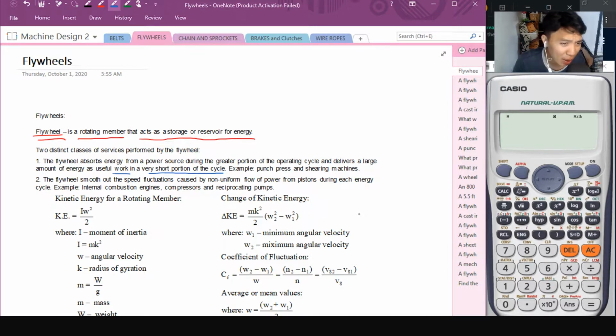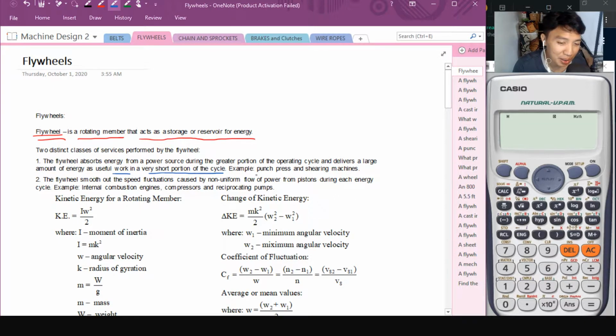And when stopping a flywheel, the amount of energy that is contained by the rotating flywheel, a large amount of energy should be inputted, okay? Being input dun sa system in order for you to stop it. Now, what are the examples of flywheels? Saan siya ginagamit yung flywheels na yan?